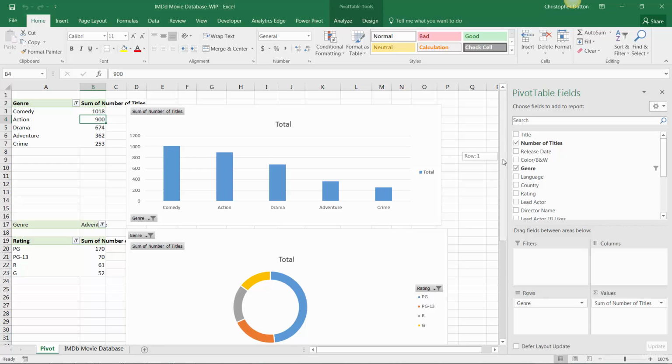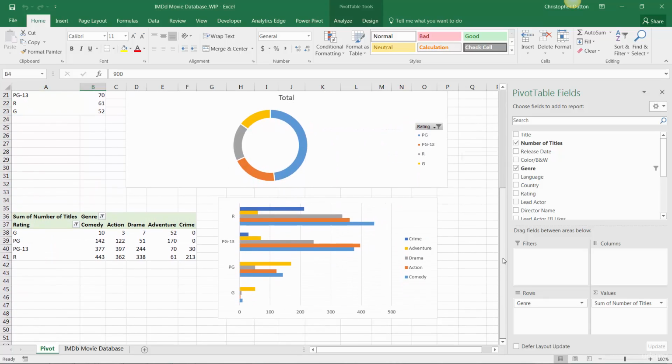So earlier in the chapter, we created this clustered bar chart to show the breakdown of genres as bars rolled up to the rating level as rows. So now let's say that we decide we'd rather view the breakdown of ratings by bars rolled up to the genre level as rows. Luckily, Excel makes changes like this incredibly easy to do using an option called Switch Row and Column.